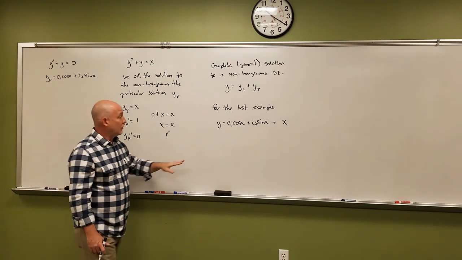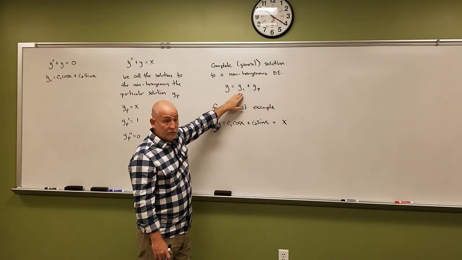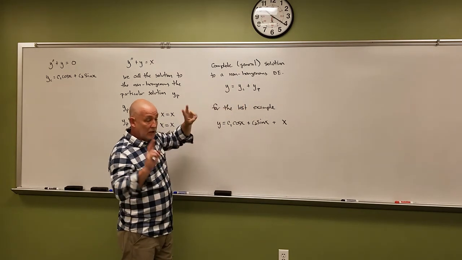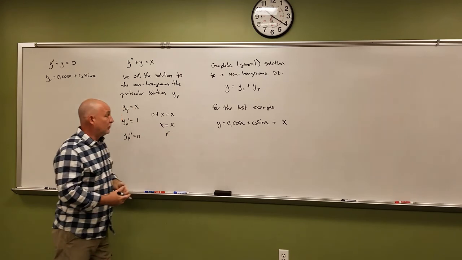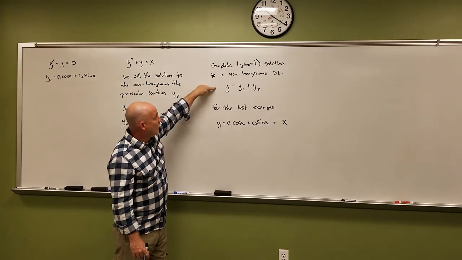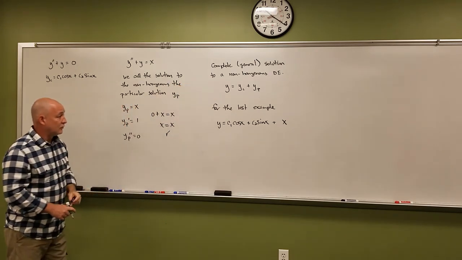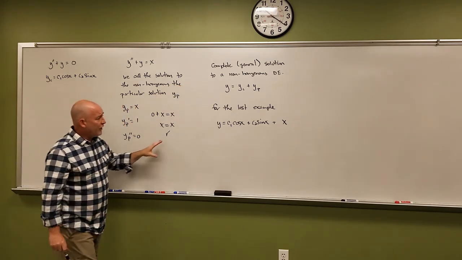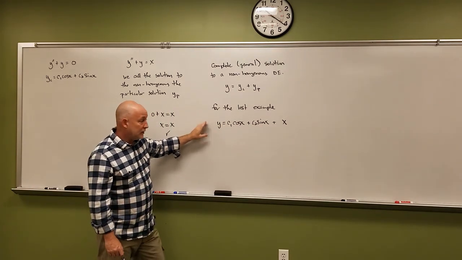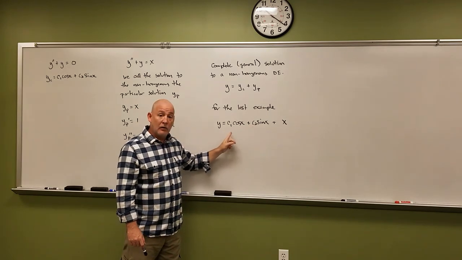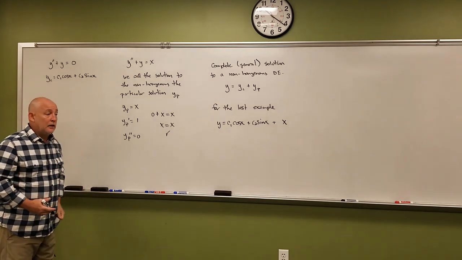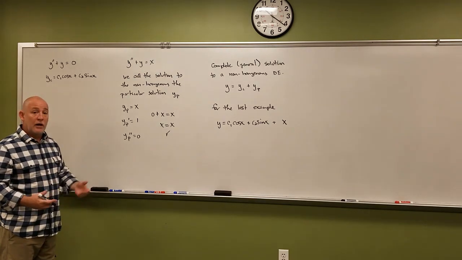That's the way that we are going to represent solutions to our differential equations for the rest of the semester. We're always going to look for the homogeneous solution first, and then a particular solution second, and then we're going to combine those two using the concept of superposition, that the sum of solutions is still a solution, as long as the operator is linear, to give us a complete solution or a general solution to that differential equation. Once we have the complete or general solution like this, now is when we would apply any initial conditions to figure out what the arbitrary constants were. So a lot of theory here. Over the next couple of weeks, we're going to see how we apply all these ideas.